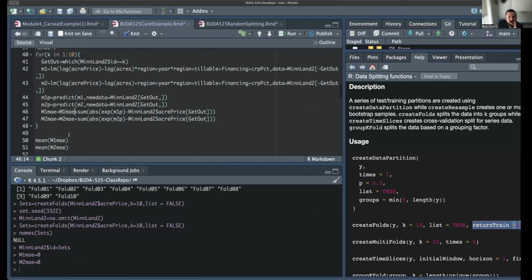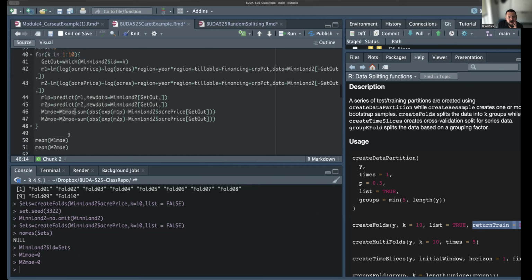So we're going to run this. We've got our sets, calculating this. We're going to run our for loop. It ran. We'll calculate the mean. That's for MAE1. That's for model 1. That's for model 2. The lowest one wins. We said model 1's the best. So adding this interaction matters. That's all we're doing.